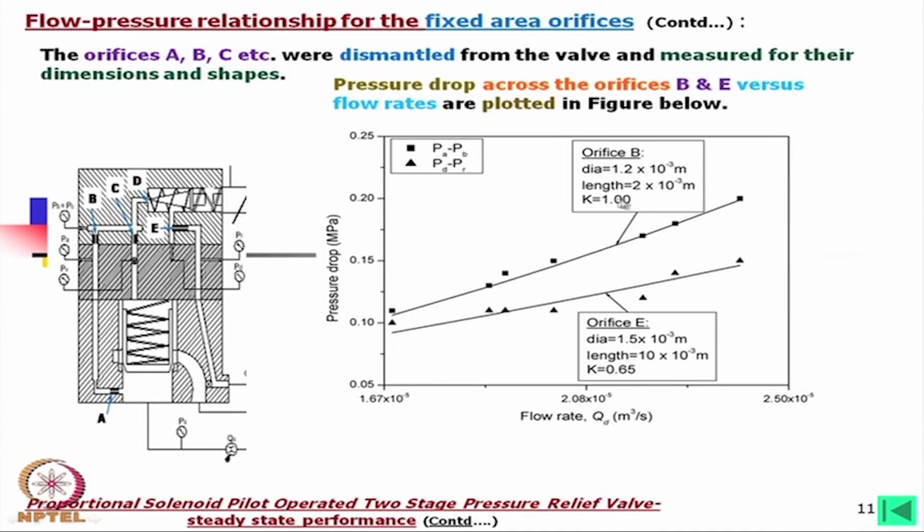Now, for that it was calculated that K is coming, that equation, if you remember the equation, K is coming 1, whereas in that case K was coming 0.65. Now, once K is found out, then this equation can be used, and using this K and that formula, these are experimental data. You can see this line was coming like this. If you plot that formula we used, then the line will be like this.